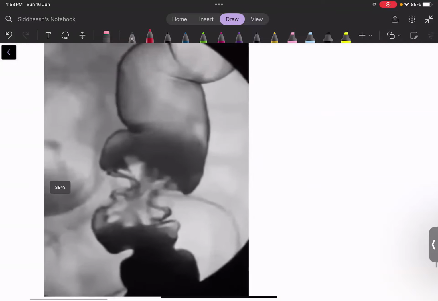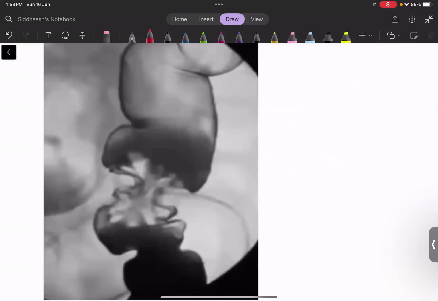Okay, now this is what? Can someone answer me? The most commonly available image on Instagram also. So if I show you this image of the large intestine, this is a large intestine for sure. What diagnosis can you make? Perforation?